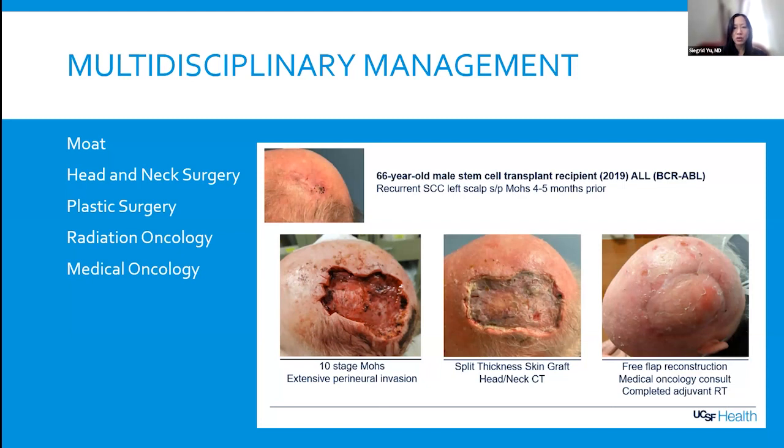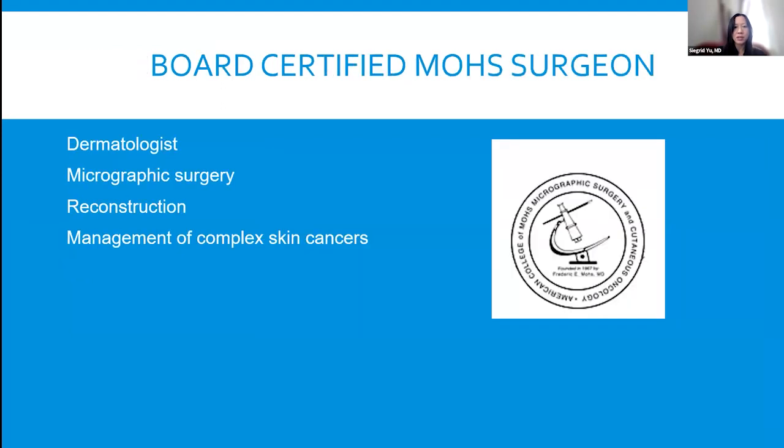Here in this photo, there's a gentleman who on the surface does not have a very prominent or notable skin cancer, but with the Mohs technique, we were able to discover that he had some nerve involvement that just tracked underneath his skin. And so his excision was significantly larger. And we ended up involving our head and neck colleagues and our radiation oncology colleagues to help treat his skin cancer.